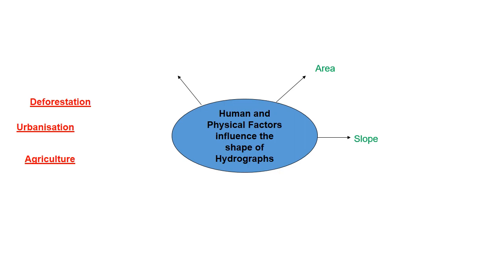Furthermore, on a slope, soil will be thinner, generally speaking, because the soil will be washed away by any rainfall due to the faster pace of water. Therefore, if you have thinner soils, it would actually mean that water is less likely to infiltrate into that soil. Very, very important on a slope. I think soil is also going to be a separate point later, but the key thing with slope is to remember that the higher the angle, the faster water will flow down that angle, and therefore it's more likely to reach the river faster, so there is more chance of a flood. Obviously, the flatter the land, the less likely the water is to reach the river as fast.